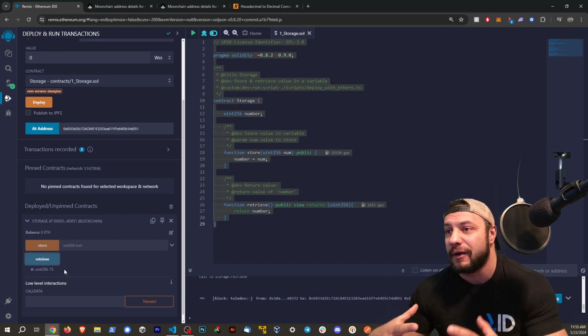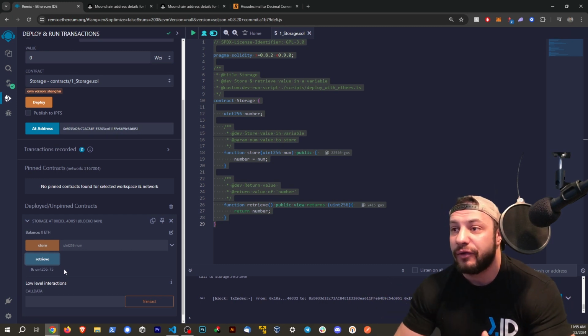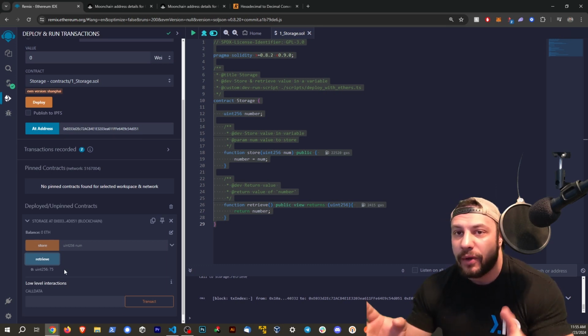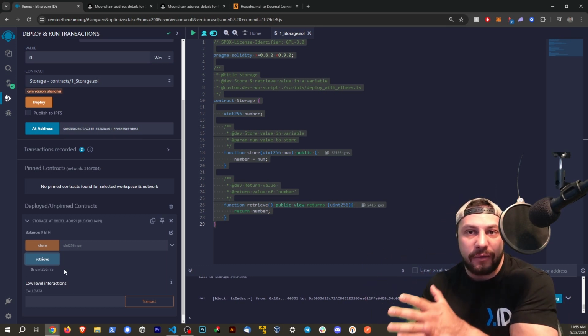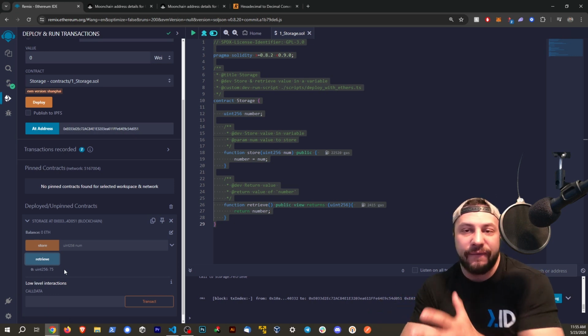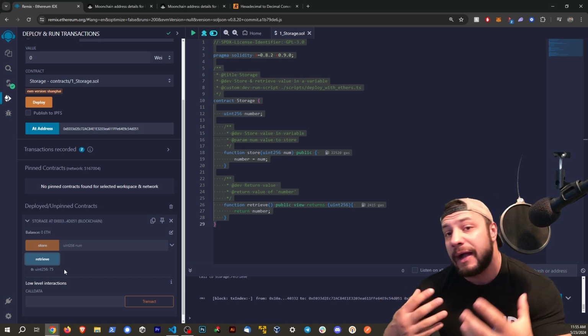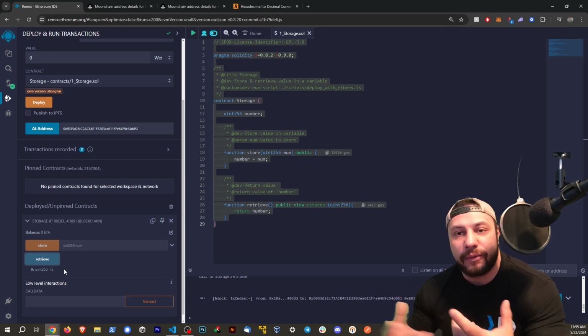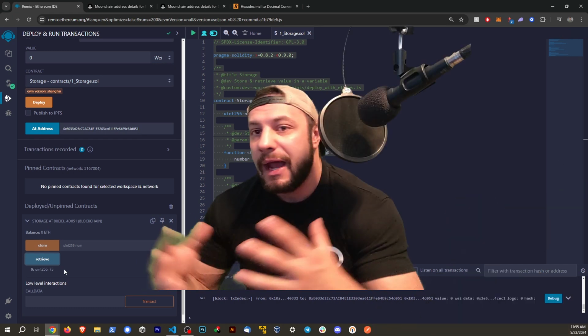So hopefully that all makes sense here. We learned how to deploy and interact with contracts through Remix, deploy and interact with contracts through Foundry, and then we also did some cross stuff there too. We interacted with the Remix contract through Foundry and then vice versa too here. And that goes to show all the contracts we deploy to the network, we can interact with them through different mediums from there.